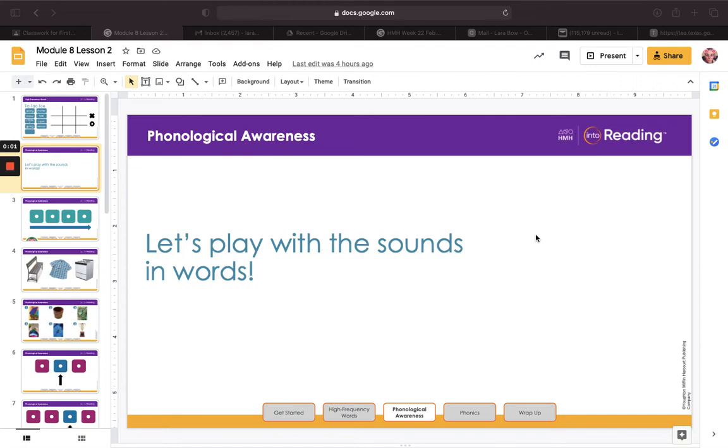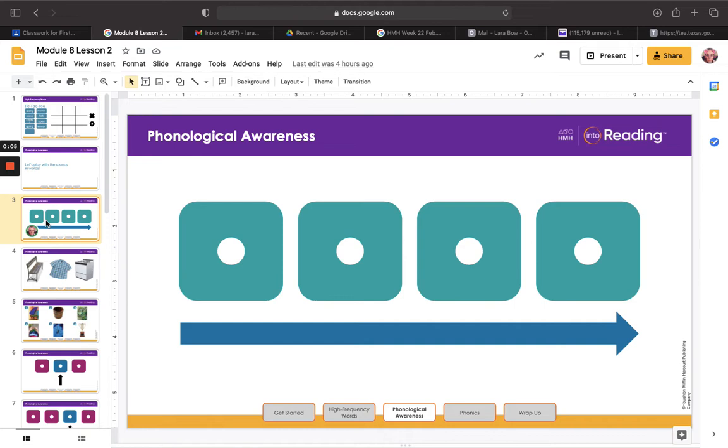All right, so let's work with some sounds. Change my slide. We've learned that most words have more than one sound and that we can separate those words into individual sounds. We can also blend those sounds together to say words. So I will say sounds, and then you blend the sounds to say the word. If you need help, look at my screen because each tile stands for a sound in my word.